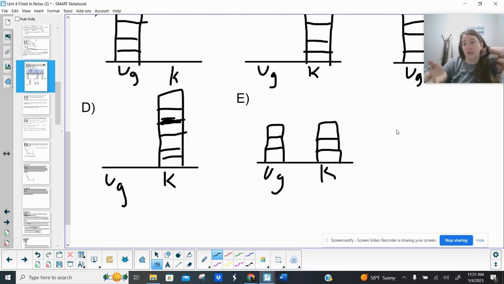Now, if you chose your potential to be 4 at this point, again, it's just qualitative, just trying to understand how this works. I'm just making up numbers. If I chose my potential to be 4, how many would I have in kinetic? 2, because my total amount of energy stays the same. It is not destroyed, it is not created, it is converted from one type to the other.